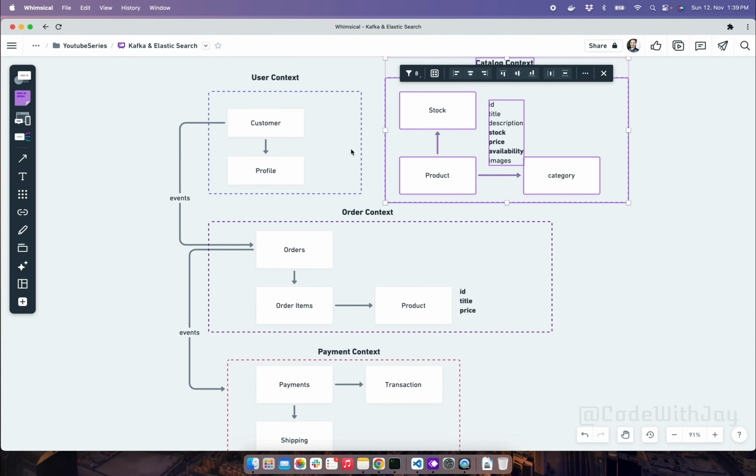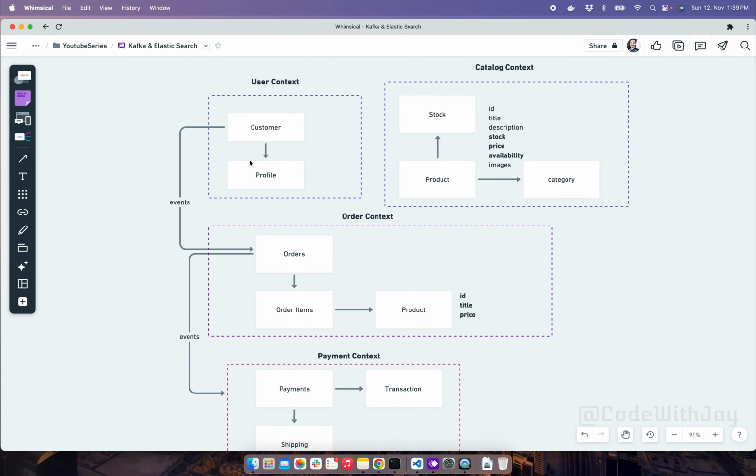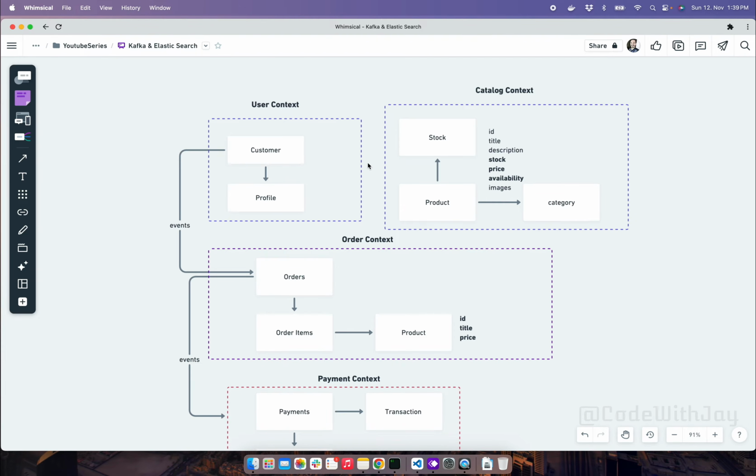Now the question is how each microservice can access the other microservice's context data, right? If we are directly keeping a reference to the catalog context, then there's tight coupling going to happen, right?